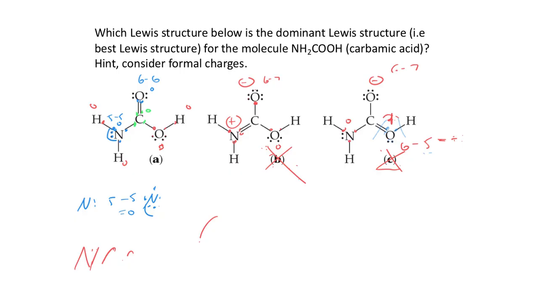So for NCO minus, the Lewis structures for this, we just go back to our count: 5 for nitrogen, plus 4 for carbon, plus 6 for oxygen, plus 1 for the negative charge. So that's 16 total electrons. And so we're putting these in this particular order: nitrogen to carbon to oxygen. If I start with my lone pairs like we usually would with a Lewis structure, that's all my 16 electrons, so no lone pair for carbon.